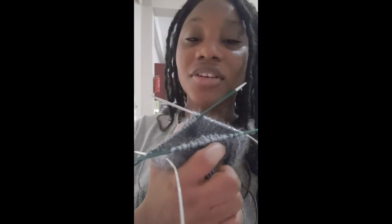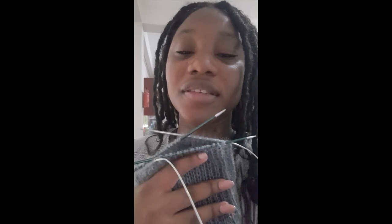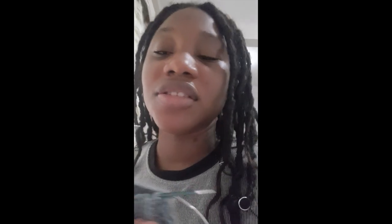So I don't know how much of an impact that will have on the size, because when I look at other people's podcasts and stuff, it seems that the sleeves for the Agnete are pretty snug. And I guess once you block it, it will widen because it's brioche, so it will widen out and take up more space. But I'm still glad that I'm making these sleeves before I finish the body, just so that I can have an idea of how it's going to fit, so I'll know how long I want to make the body and if I still want to do the decreases to shape the waist.